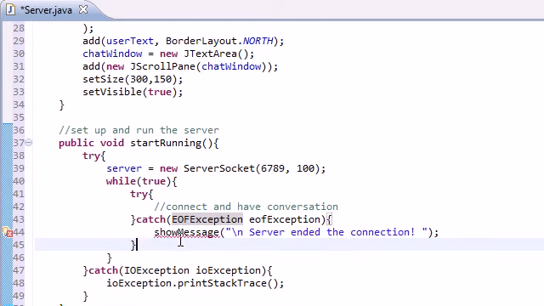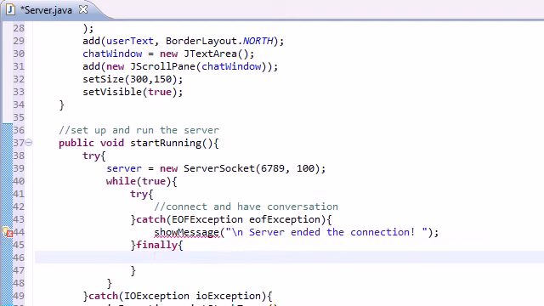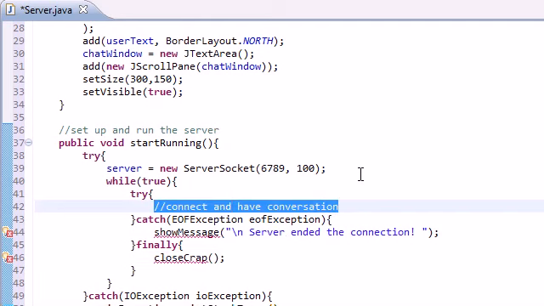Now, finally, what we want to do after all that is run a method called close, which is pretty much housekeeping stuff to signal the end of the stream, close all the sockets, and so on and so forth. So I guess I have time to finish this right here. Obviously that comment won't do.